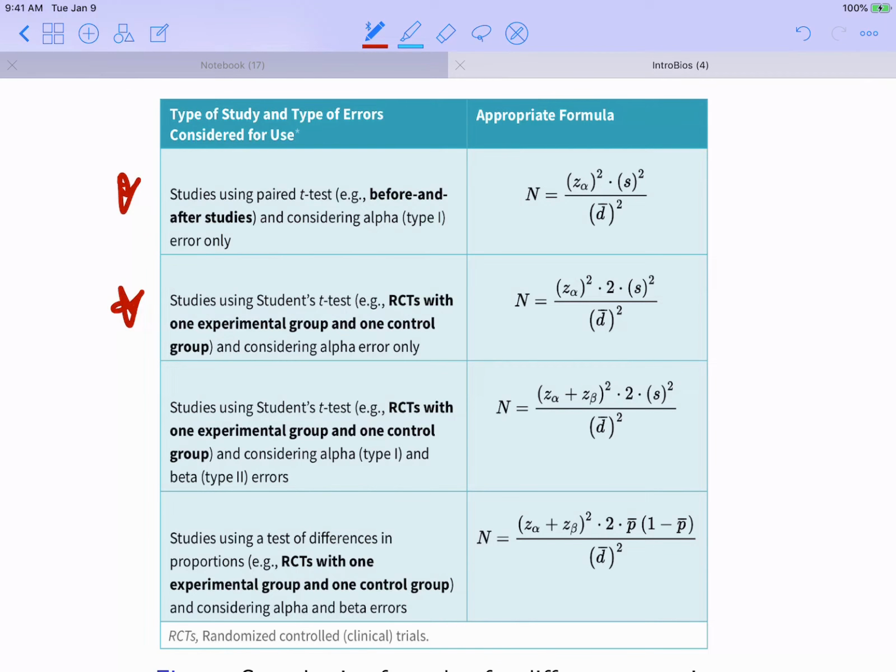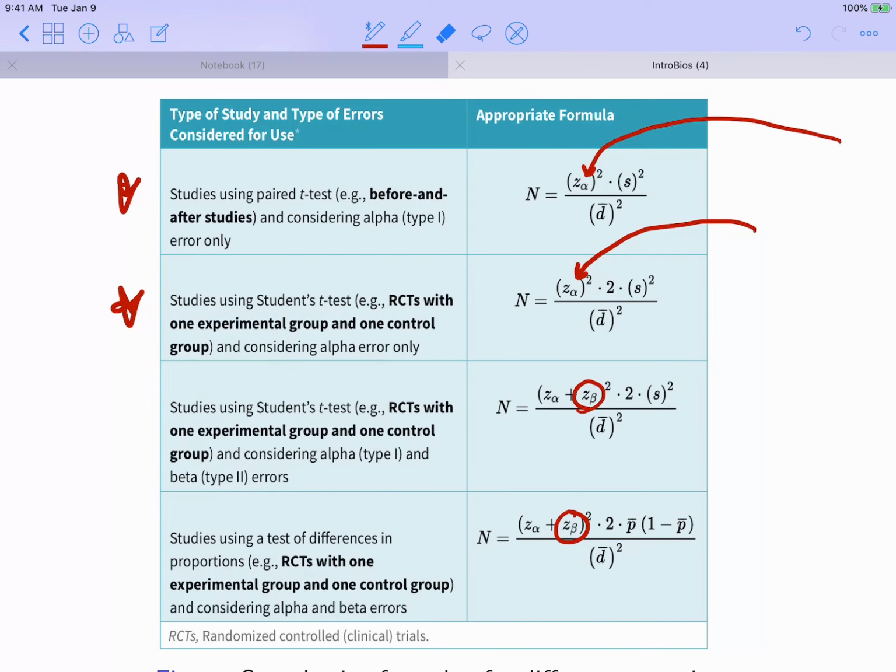So essentially, in both of those formulas, your power is 50%. So the chance of your study being successful if you use those sample size formulas is like flipping a coin. It's 50-50. Okay, and the reason is because it's missing in here the z sub beta part that you see in this formula and in this formula.